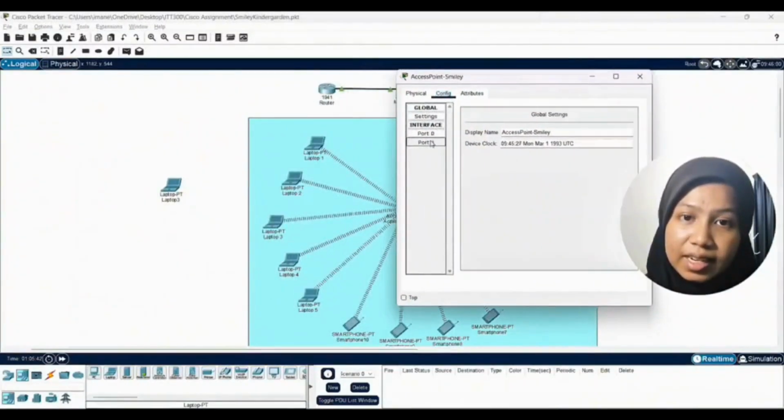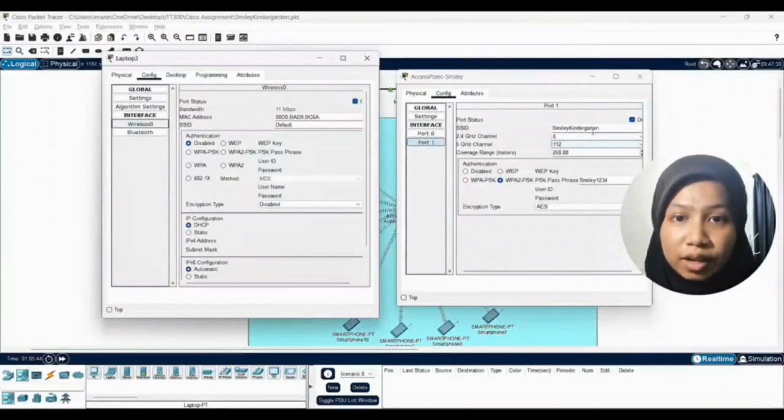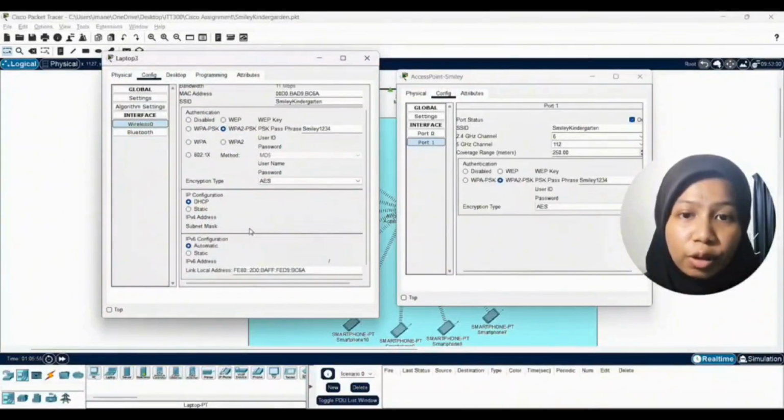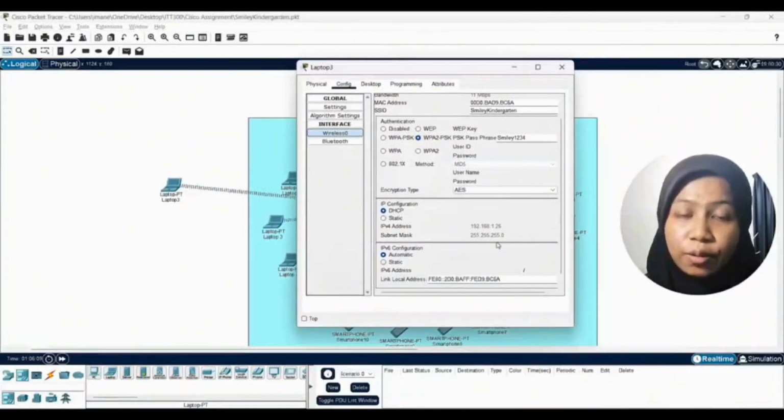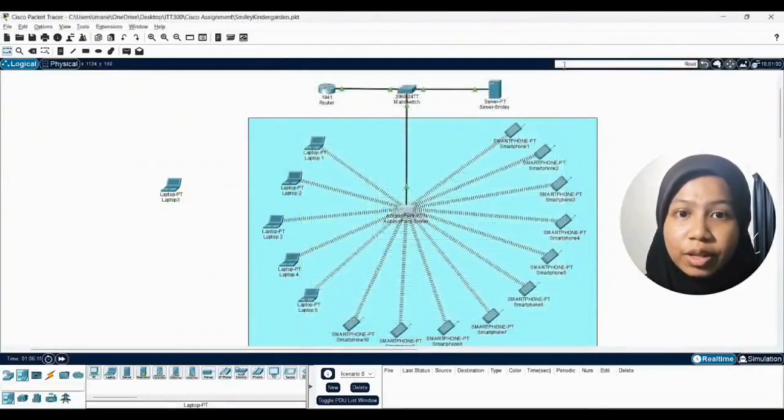Now I'll enter the SSID. This must match the name set on the access point. We'll also enter the password that can be found below here. After we enter the SSID and password, the IP configuration will automatically receive its IP address through DHCP, which stands for Dynamic Host Configuration Protocol. If the IP address that appears matches the expected DHCP range, that is 192.168.1.10 and above, then we know the connection is successful. When we exit the config, you will see the laptop has successfully connected to the access point.